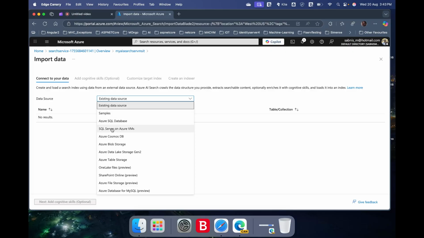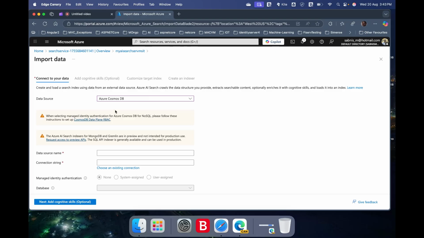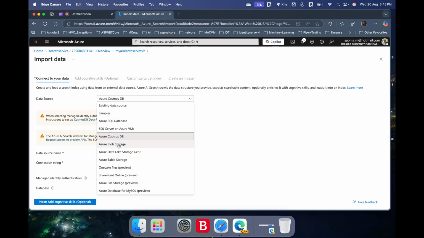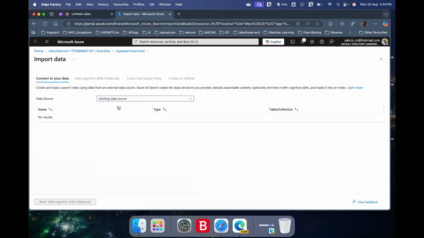You may have SQL Server installed on a virtual machine, you can connect with that. You can connect with Cosmos DB. Then you can go for Azure Blob Storage, table storage, Data Lake, OneLake, SharePoint Online. Right now this is in preview mode, but soon it will be available to us. Like that, you can connect with any data source over here.